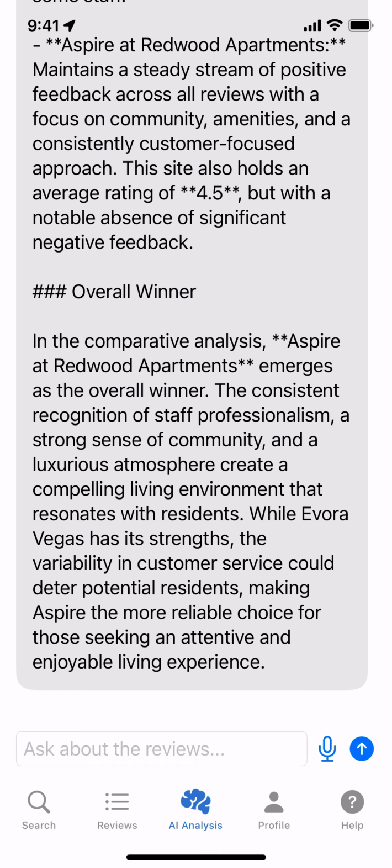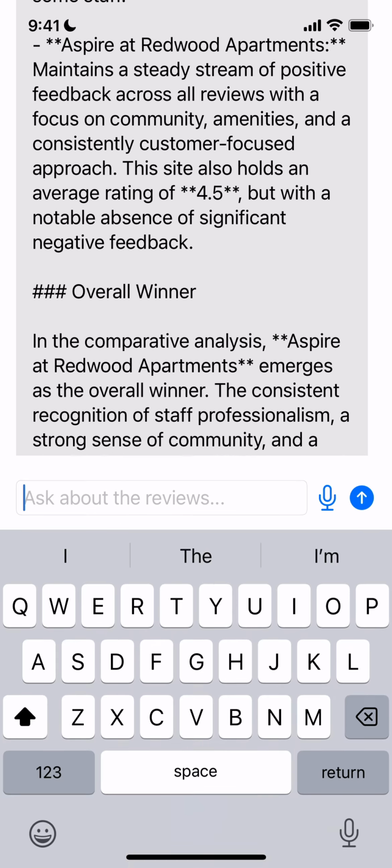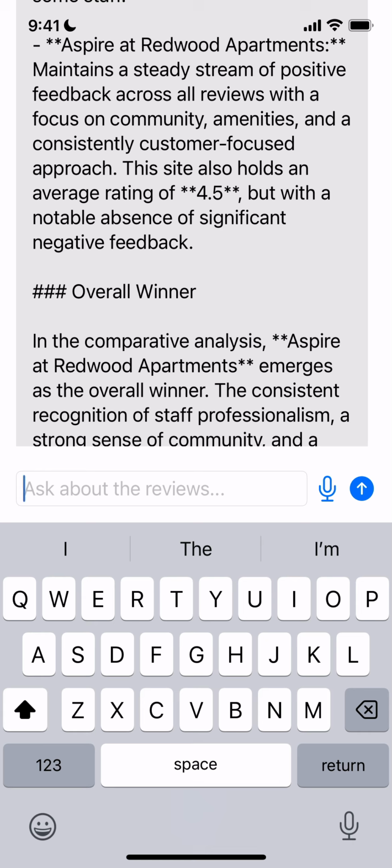So at this point in time, you could interact with these reviews. All these reviews were sent to ChatGPT, and it does retain the context and the memory of those reviews, so you can ask particular questions, and some questions that might be important can range from cleanliness of the property to soundproofing of the walls, things of that nature.